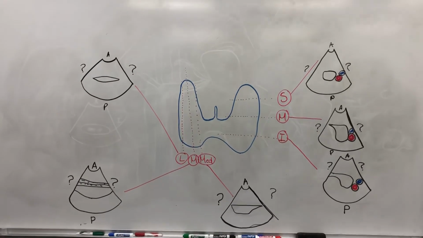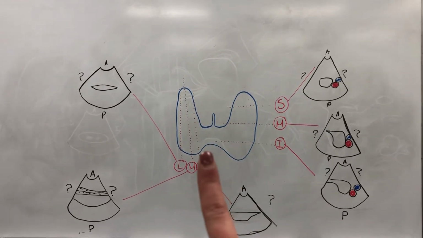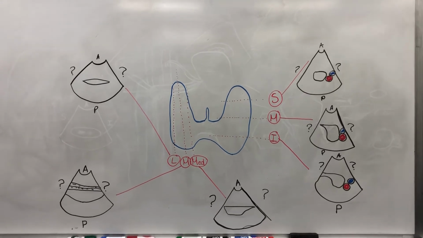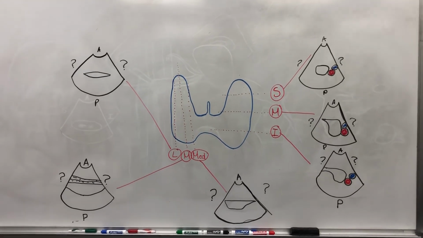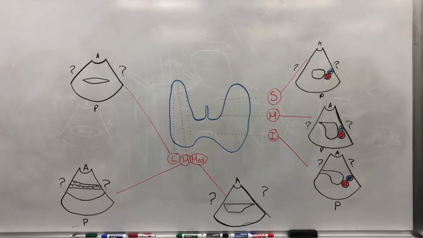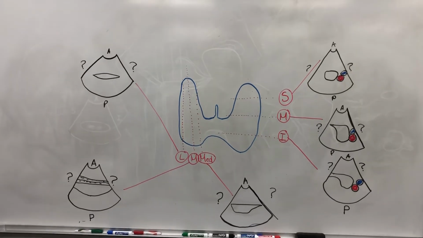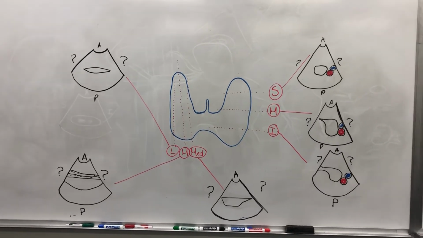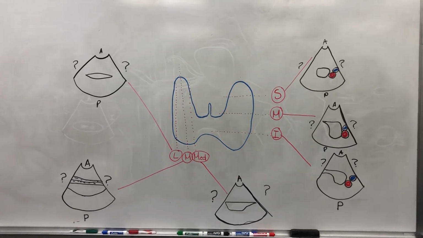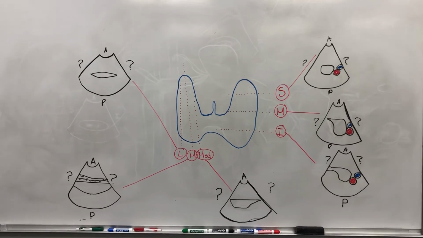Two big things I really like to address. First is the trachea, which, if we were to imagine that this was an egg, would lie just posterior to the isthmus. Sometimes people include the anterior trachea portion with their posterior isthmus measurements. So just something to keep in mind when you're imaging, to make sure that you get a really good definition between the posterior portion of the isthmus and the anterior part of the trachea. Really make sure you get those separated so you're not including the trachea in your isthmus measurement.